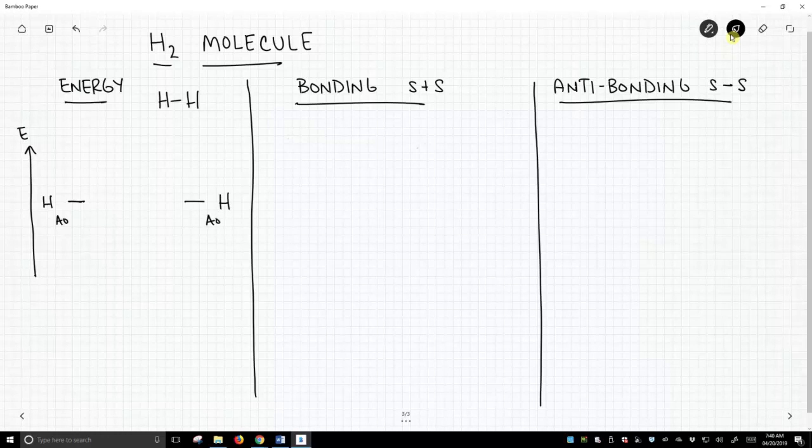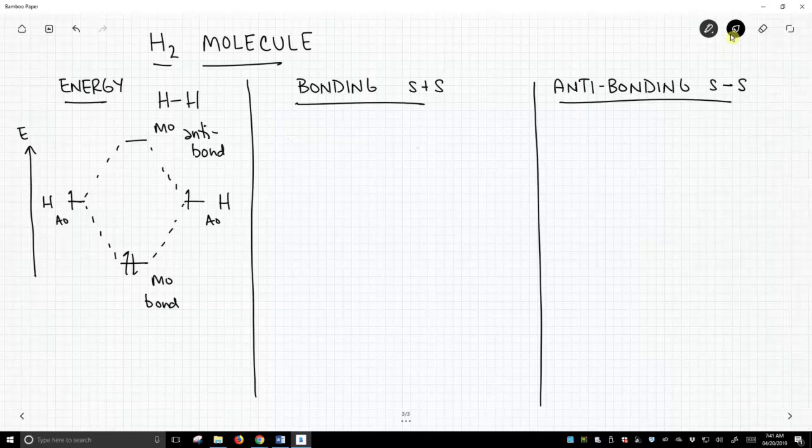We have our starting atomic orbitals on the left and right. They're both going to have an electron, and then we mix them together. One of the new orbitals will be higher, the other will be lower in energy. This is one of our new molecular orbitals down here and another on top. This is our bonding orbital, and up top is our antibonding orbital, and it's vacant. The electrons go to the lowest energy orbital. That's our energy picture. All of our energy pictures will look really close to this thing on the left.